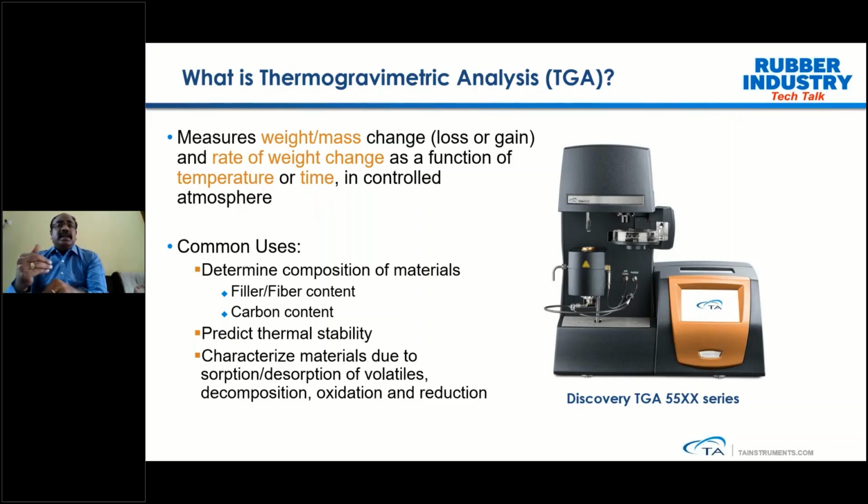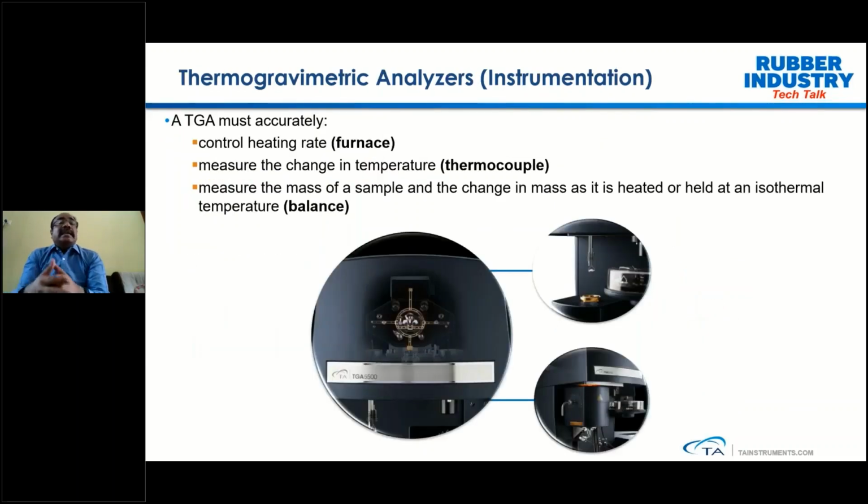So altogether, TGA is a fantastic tool to have a clear understanding about the material composition and how much filler content is in it. So what is critical as far as TGA instrumentation is concerned? The previous slides, what I have shown to you is the TA Instruments Discovery Series TGA. So when it comes to any instrumentation, before you purchase any TGA equipment, there are a couple of key aspects that you need to see.